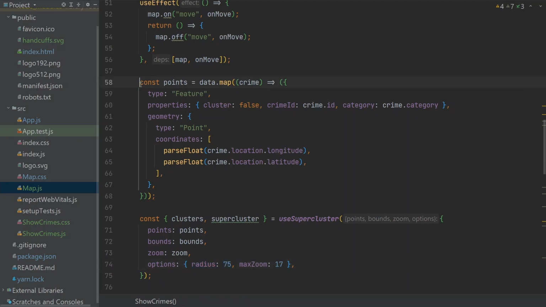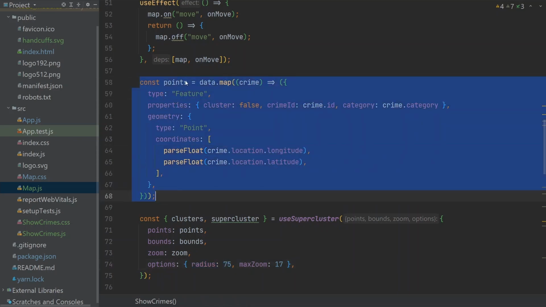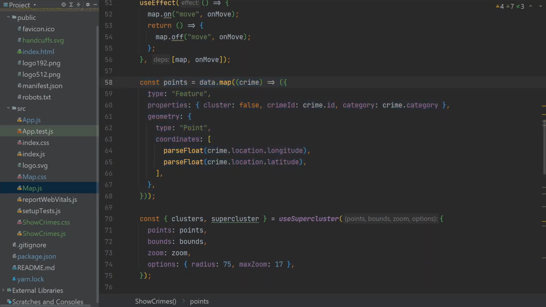One final thing before I show you that is I want to show you how we have to remap the points. So when we fetch the data from online, we might get the data in a slightly different way or different format compared with what use-Supercluster wants. So here I haven't changed the code actually, I'm just using the same code that was provided online inside the use-Supercluster hook package.